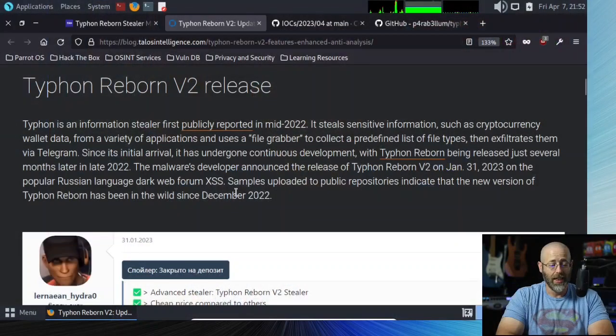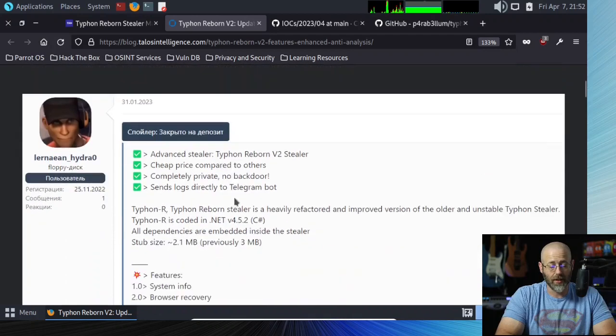Oh yeah, I did want to show you this. This is kind of awesome. Here is where it comes from, the Russian-speaking darkweb forum XSS. Samples uploaded to public repositories indicate that the new version of Typhon Reborn has been in the wild since December. So, good times. Here's the actual advertisement for Typhon.